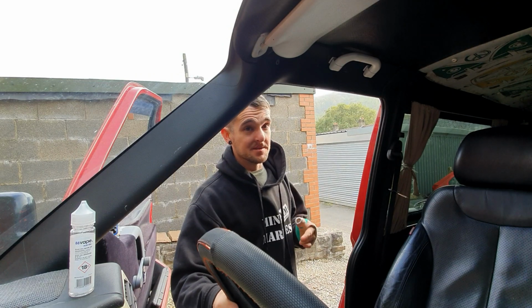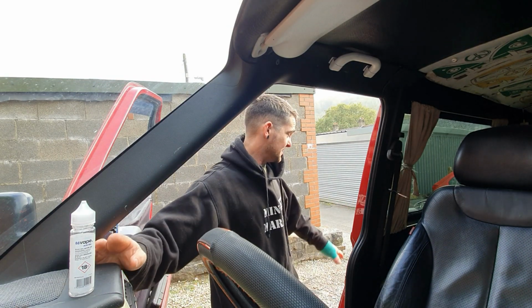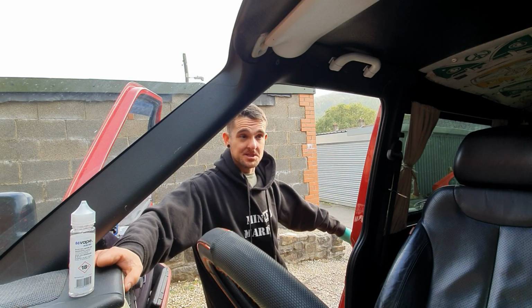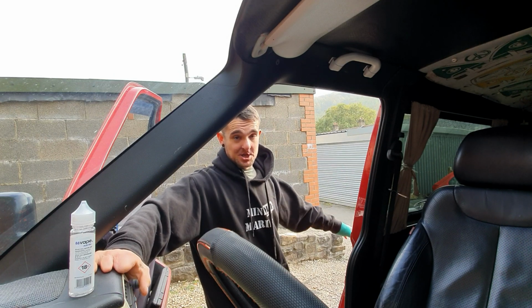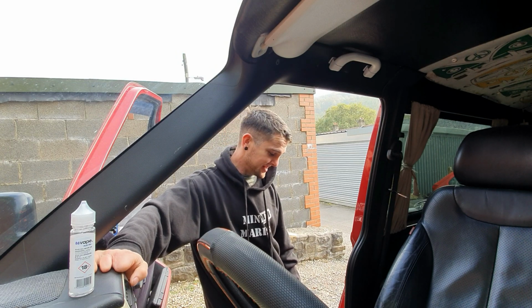So I want to get this done so I don't have to leave it off the road for a few days. Like I said, I guarantee that caliper's fine. It's just somewhere down the line something's not right. So we're going to go through it again, adjust it a bit more, put new pads in it, and see what's what.